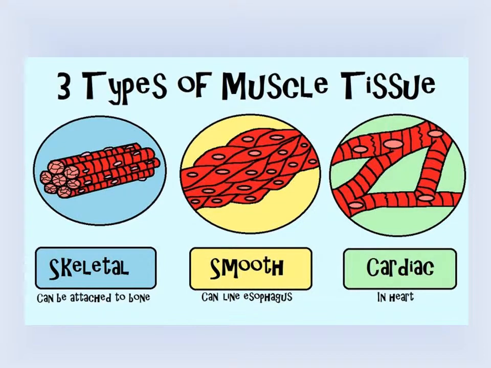And again, just to help really get this into your head, first type skeletal, that's what they look like there, and they're usually attached to bone or hug bone. Then the middle one here shows you smooth muscle. It's not striated, it's spindle shaped, and it can line the esophagus or various places down your GI and other places. And then we have our cardiac muscles there, which are strictly found in the heart.